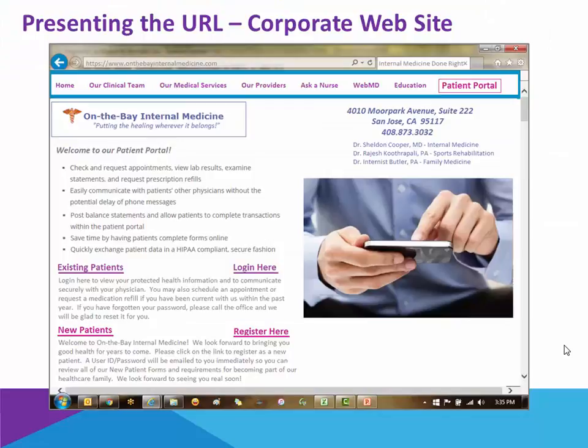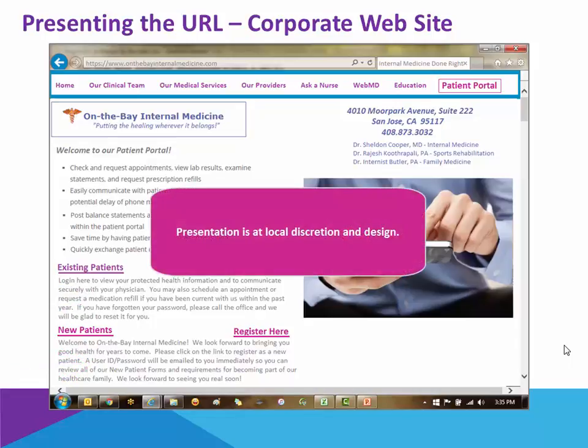Now, in addition to customizing the portal itself for the patient as to how they use it, you also have the ability of presenting the URL to the portal however you like. Now, this, of course, can be done, first of all, if you have a corporate website, you and your web designer can present it to your patient however you like. Here's a simple example of a patient portal page on a website where it defines what the portal does for the patient, and then there's a link for existing patients to log in, as well as a link for new patients to register. Of course, if you're only going to allow existing patients, you would not need that second link. Now, you can present this however you want.